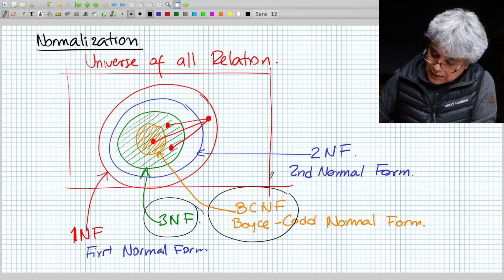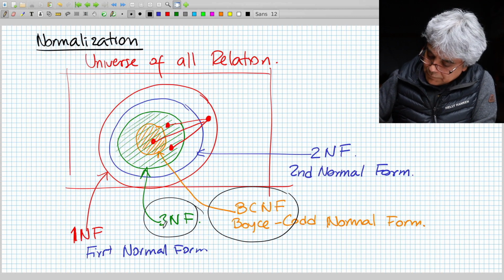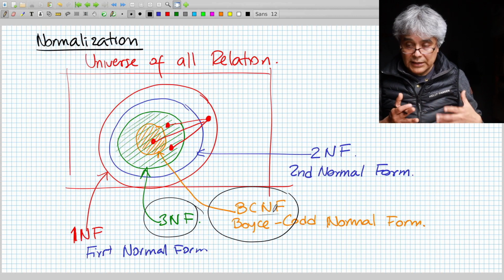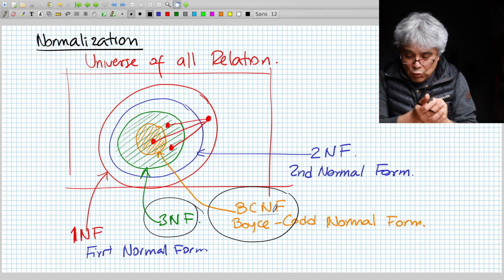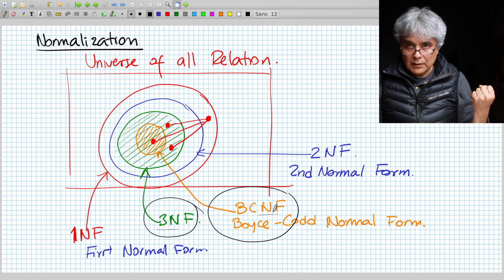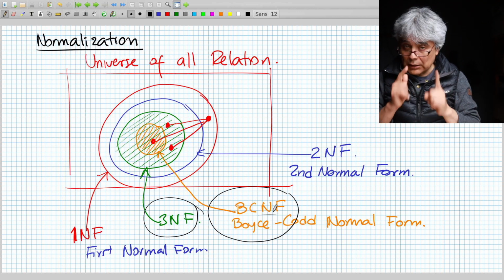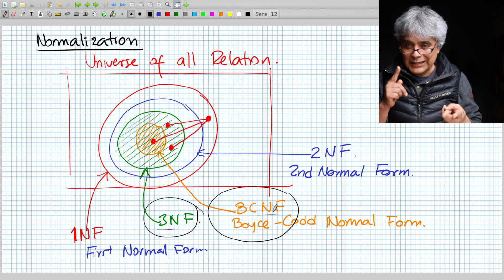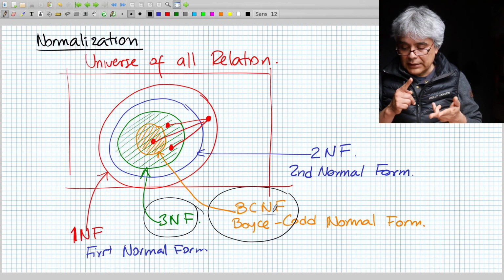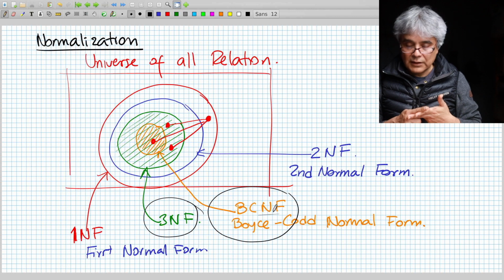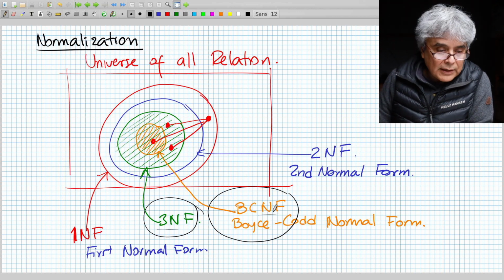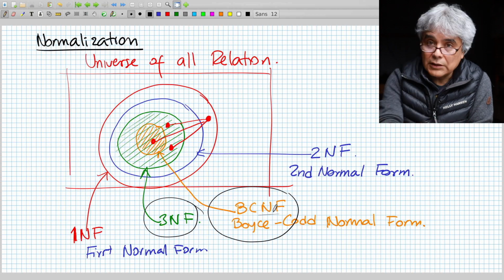So to be able to do that, we need to define what is 3NF, what is BCNF, and if a relation is not BCNF or is not 3NF, how do I break it apart? How do I decompose it? A good decomposition is one that is functional dependency preserving and lossless join, into 3NF or BCNF relations. So that is the goal of this chapter. And let's leave it at this, and then I'll continue in the next video.